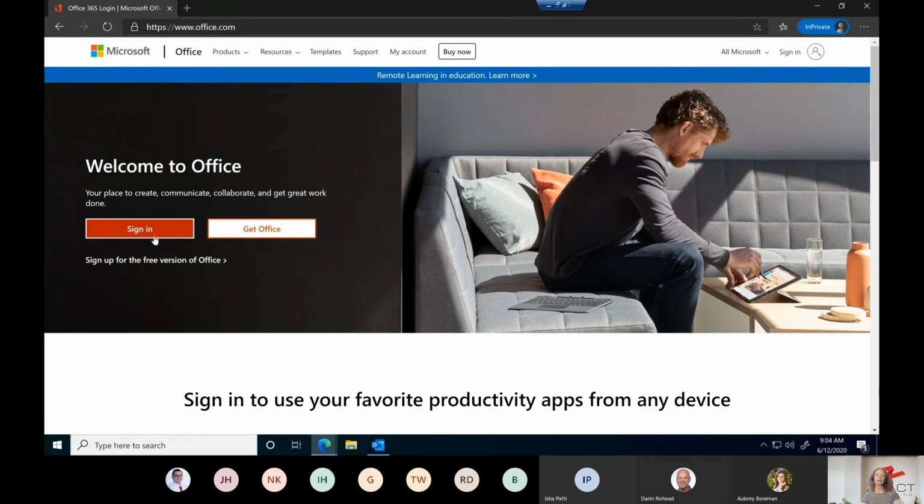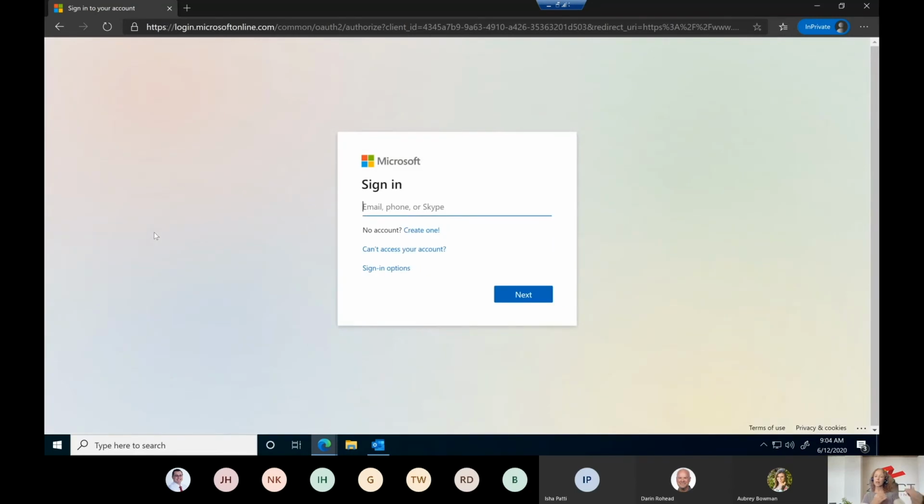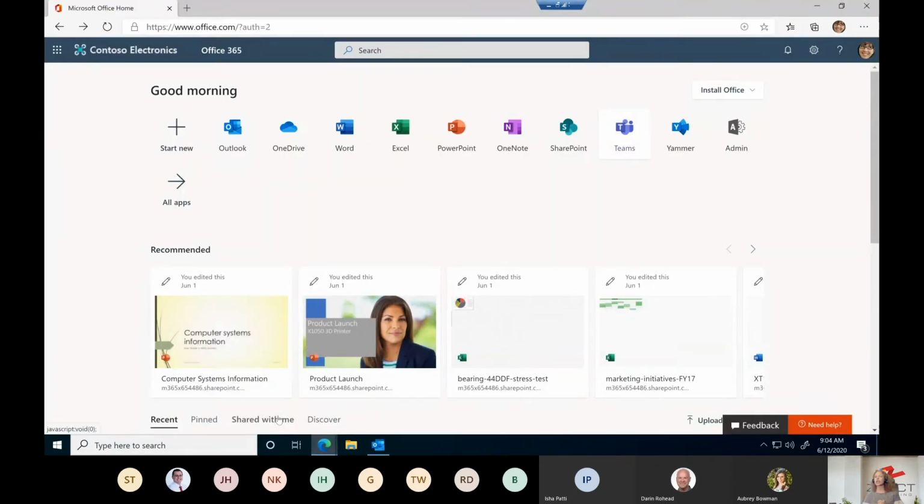And then, of course, we remind them you want to sign in, and then we have them sign in with their work email, their password, and then it's going to take them to their portal page. And sometimes a lot of organizations require an additional sign-in for secure login. But I like to introduce this as a portal or a home page.